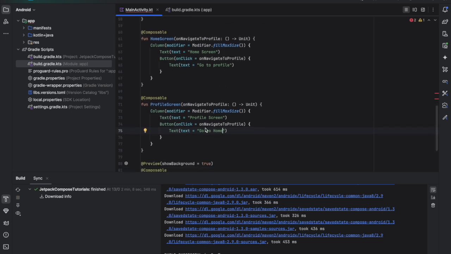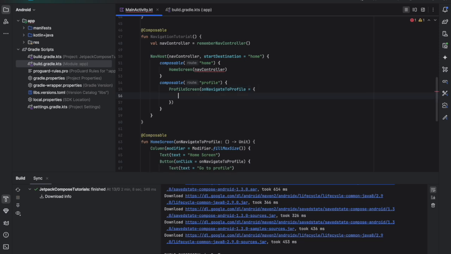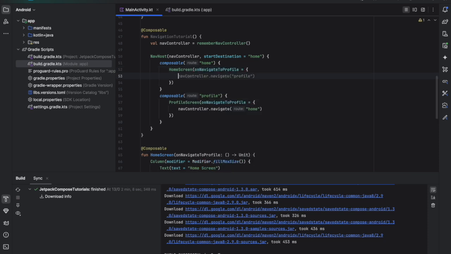Now we need to pass this function on again.